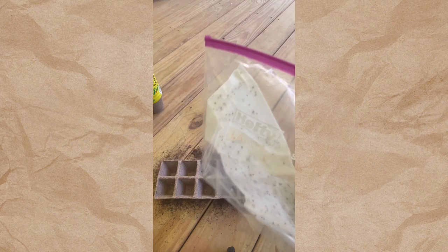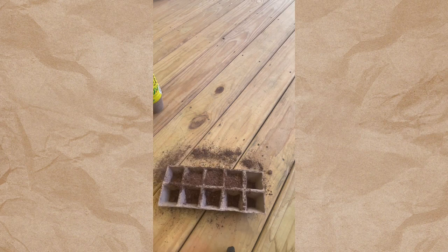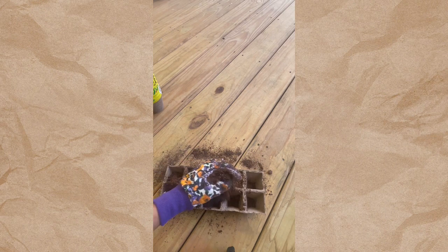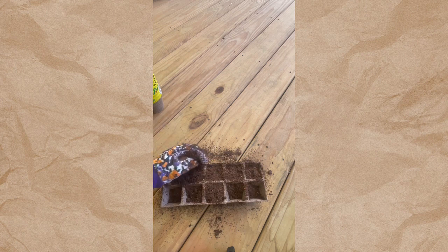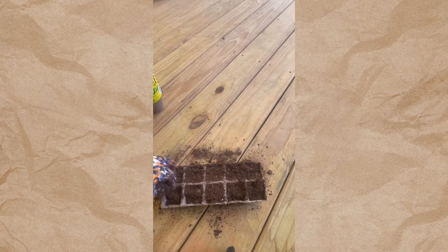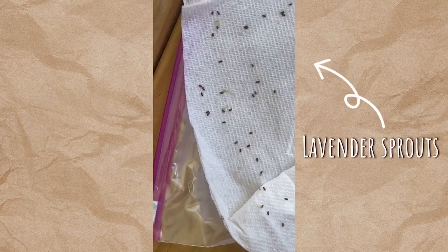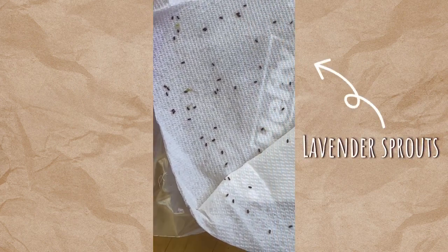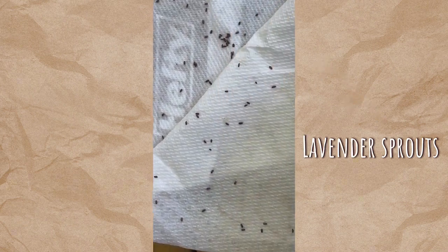Now here's the next herb that I am very excited about. This here is my lavender. Now I have the lavender in the Ziploc bag because I learned that with lavender, you want to make sure that you stratify them before planting them. So it's basically just simulating that they already went through winter. And I put the lavender on a wet paper towel in the fridge for a couple of weeks and waited until they grew a few sprouts, as you can see right here.